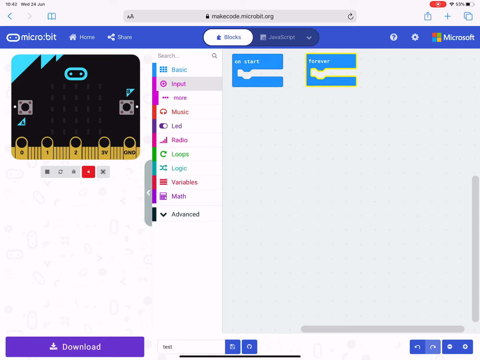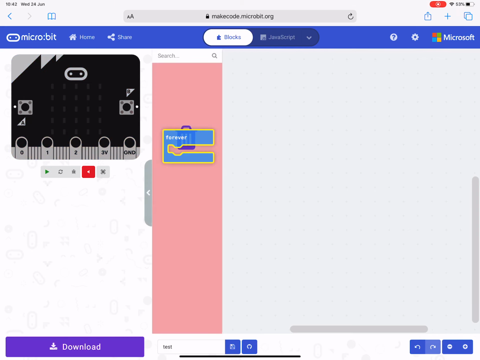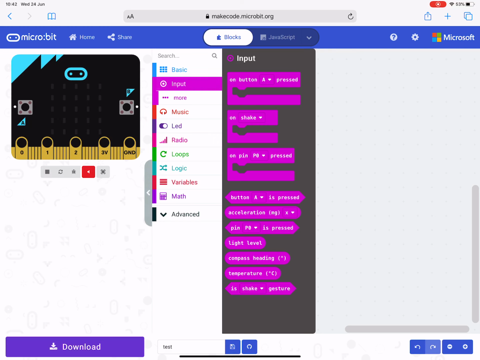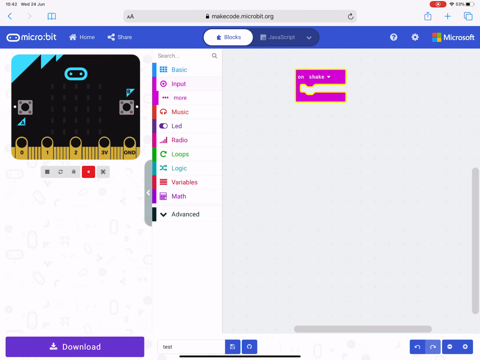work on the Microbit. Now to do this, actually, last time I said most programs use OnStart and Forever, but this one doesn't. So I'm going to throw these ones in the bin. And I want the dice to be rolled when I shake it, which makes sense because that's a logical thing to do. So to do that, I'm going to go into my input section and go on shake. If there's anything the user has to interact with, it makes sense to use the input section.